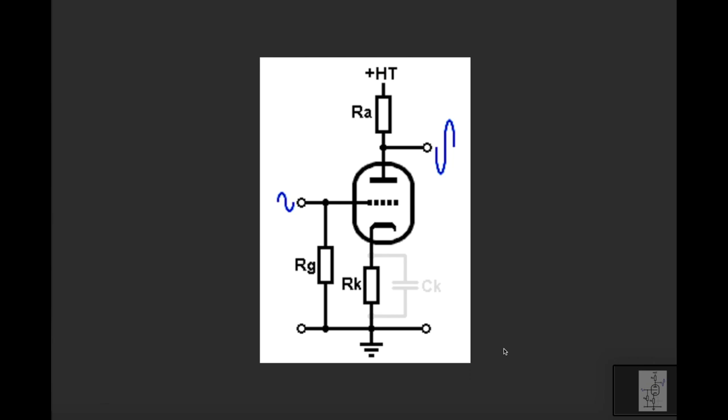So let's have a look at some theory. We're going to have a look at what's going on in the circuit here. This is a triode, right? One half of a 12AX7. We'll step through this in terms of the gain stage that we're talking about, which is the first gain stage in a JCM800 2203. And then we're going to have a look at the dreaded load lines, right?